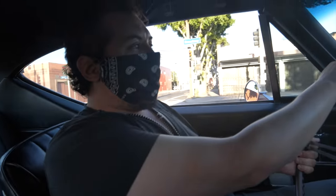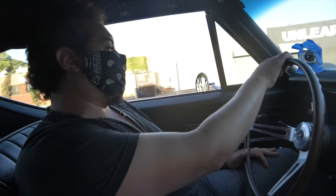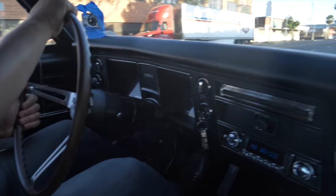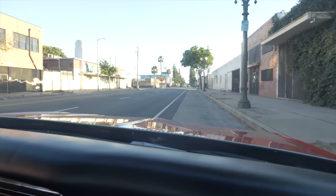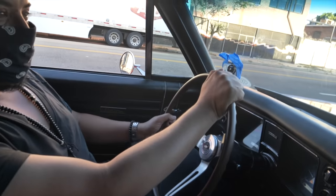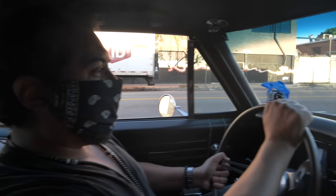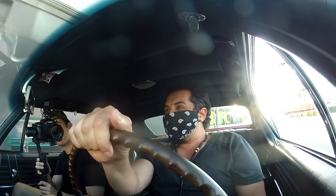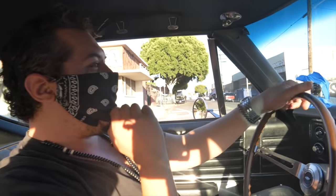Let me try to take off without chirping the wheel. You can't do it — you got to start in third, take off in third. I'm going to try to take off slowly and see if it chirps. It's impossible. Literally, if I squeeze my big toe, this thing takes off like a beast.